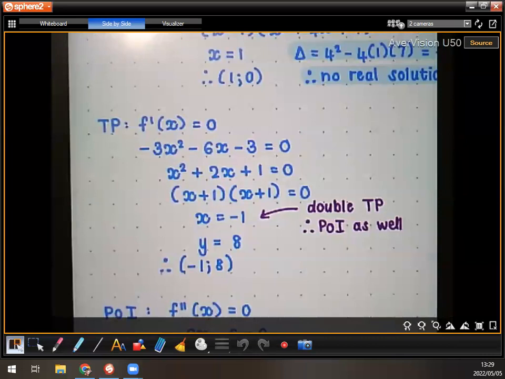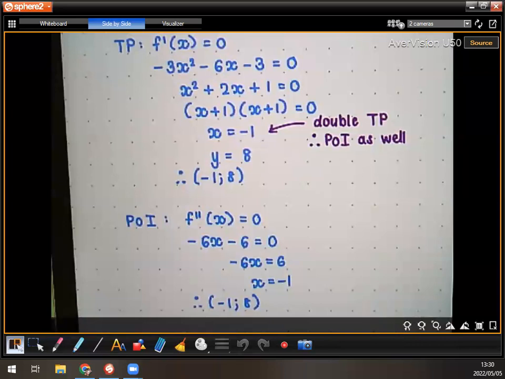Okay, and when you actually do calculate that, you will see that you get the same point as your point of inflection here. Fatima, what is your question? Oh, I subbed it into the original equation. Yeah, so to get y equals 8, remember you take your x value, you always sub it back into the original function, always.